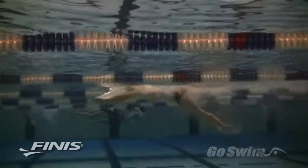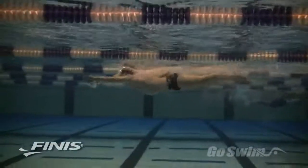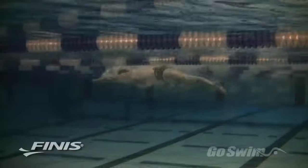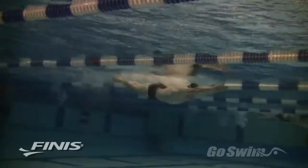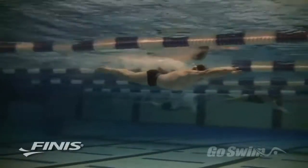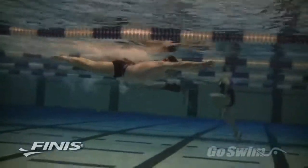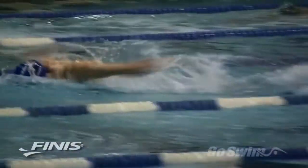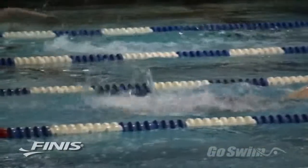A good learning progression is to swim 10 25s with butterfly or breaststroke pull and a dolphin kick. When the arms move forward, make sure you extend forward and wait for the ball to hit the chamber. If you don't hear the click, make sure you press in at the chest and send the hips up on every stroke.